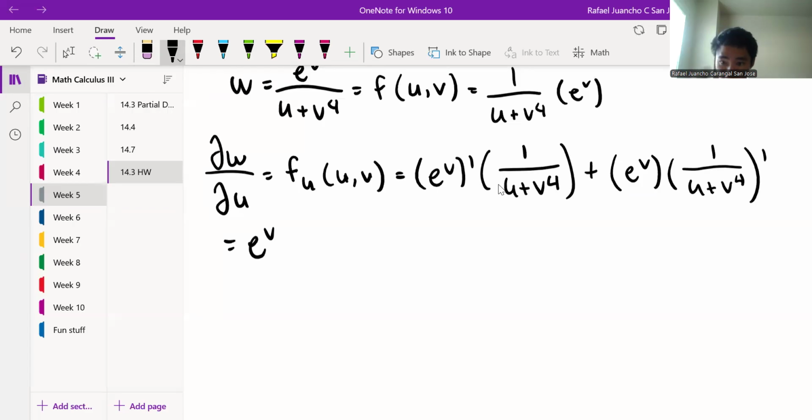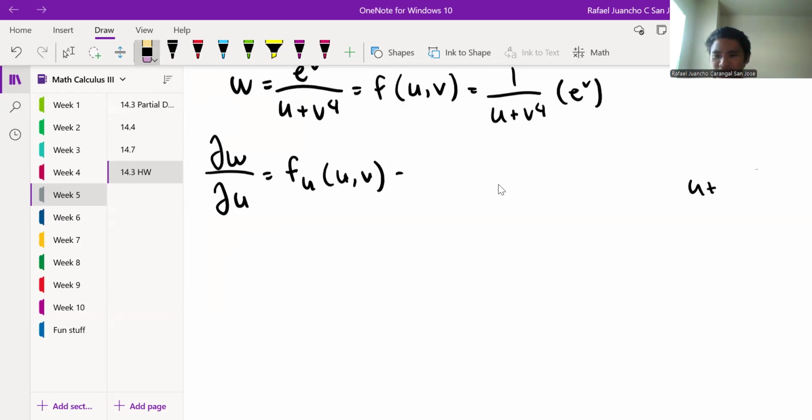So what is this? Well, actually, now that I think about it, I think it would have been easier to just do a quotient rule. Because either way I'm gonna do a chain rule. Either way I'm gonna do a quotient rule. So that was an extra step for me. My bad. I didn't know. So at the end of the day, I'm just gonna do a quotient rule. Okay, let me quickly do it.